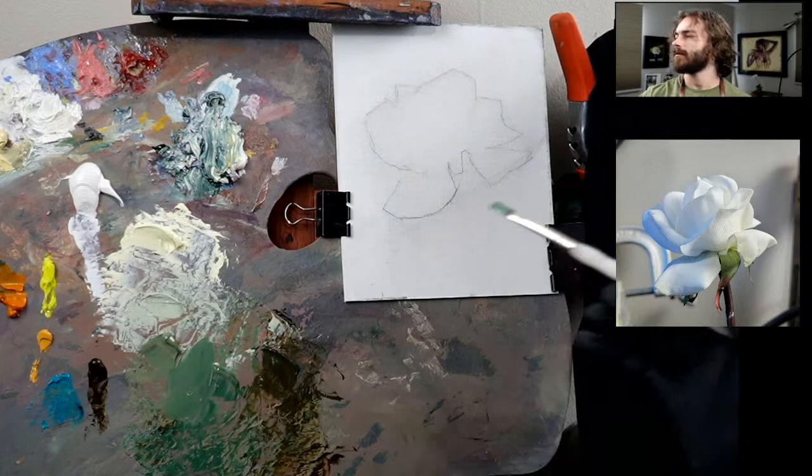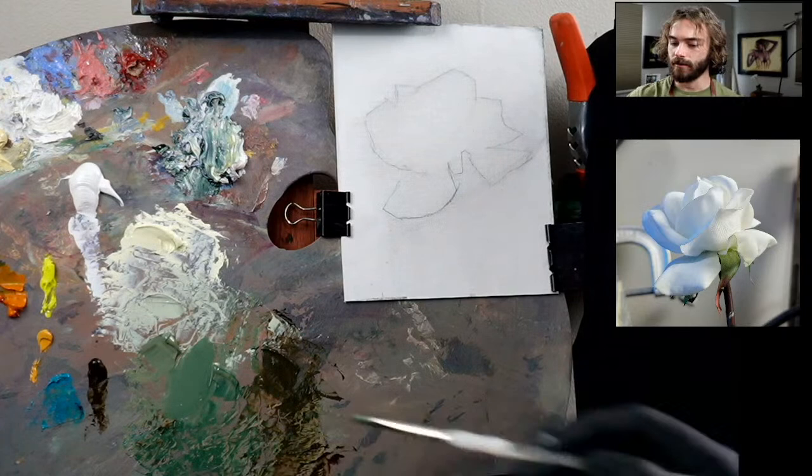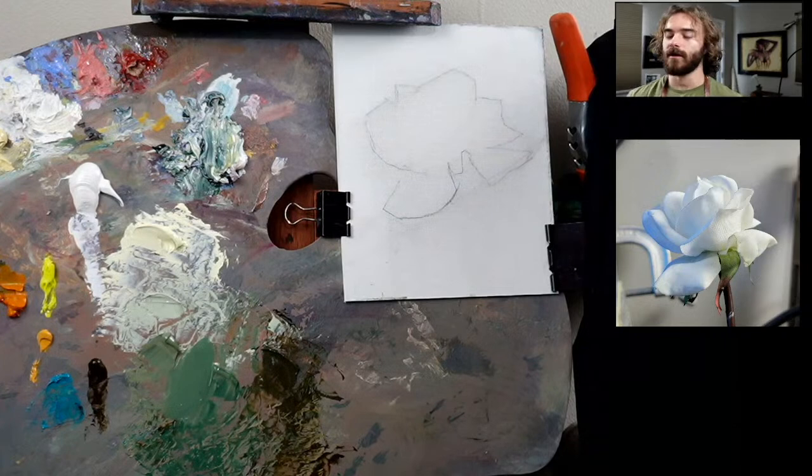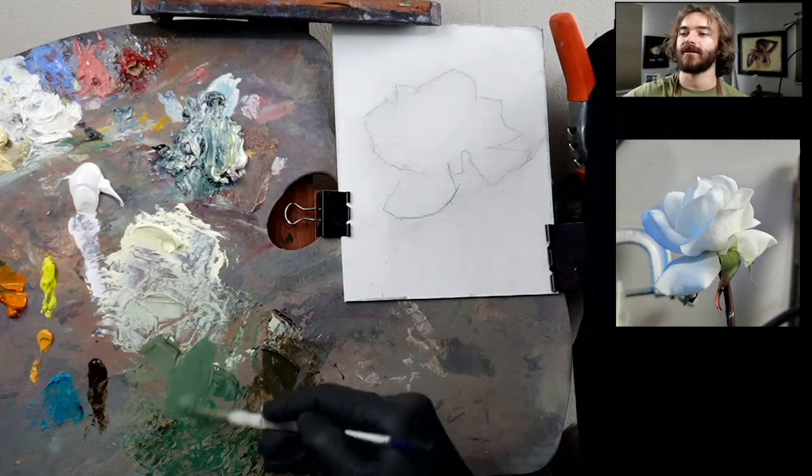So I've drawn my two-dimensional outline. The next step is to draw my shadow shape, and I'm going to be drawing that with paint. What style of brush work? Quick, slow, loose, tight, Tanner style. Andrew, I have no idea. We're going to find out. It's probably going to be on the looser end because I plan on doing this in a single session, but I'm not going to be laying down big brushwork. That's just not my thing.